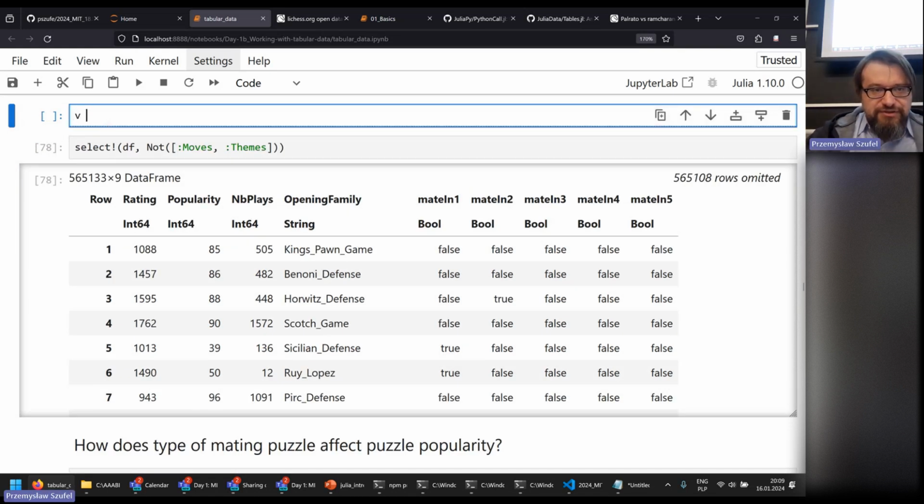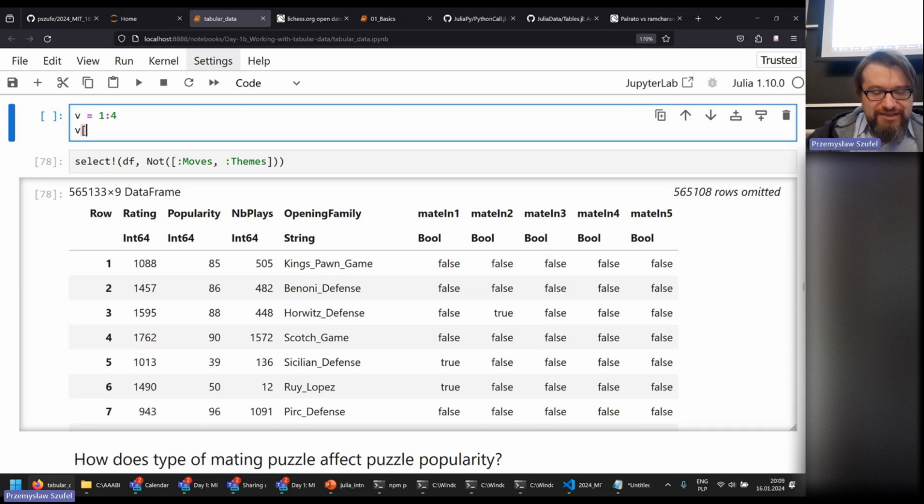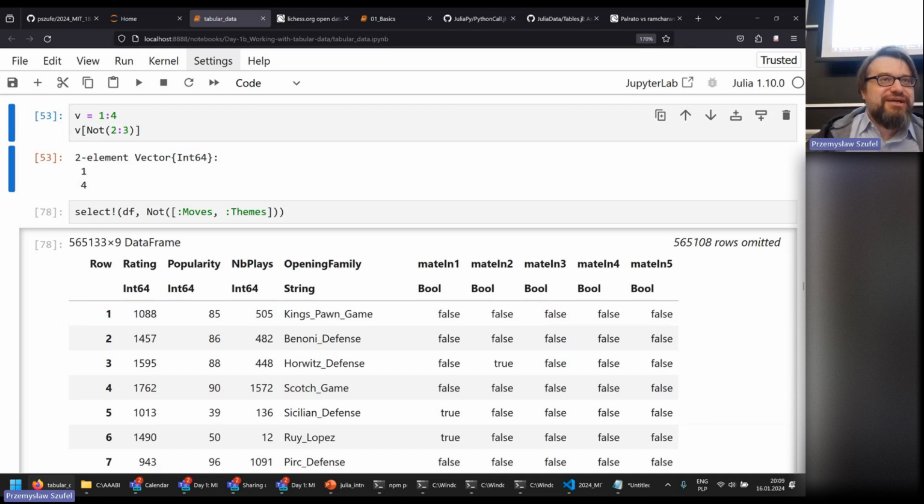I could have a vector of elements 1 to 4, and I could write something like v not 2 to 3. And any tricks like this work. So we have a negative selector.